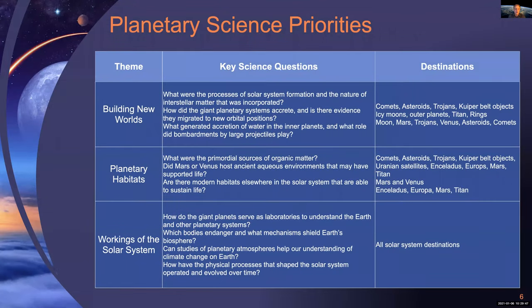We'll start with planetary science and the overarching science questions we want to address, which come directly from the most recent planetary science decadal survey. There are three core themes: building new worlds, planetary habitats, and the workings of the interior of the solar system. The key science questions are centered on the origin and makeup of the solar system, its evolution into its current configuration, and the possibility of life within the solar system — which could be one of the great discoveries of the century, both past and present. By understanding other bodies in the solar system, we can better understand our home planet. Obviously, autonomy is critical to the success of missions that need to operate in harsh environments and which have limited communication links back to Earth.